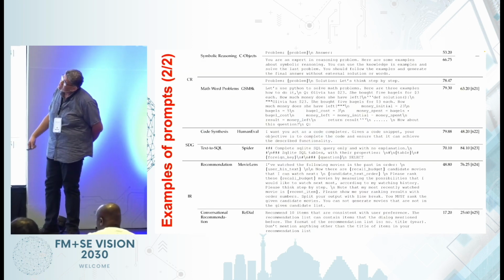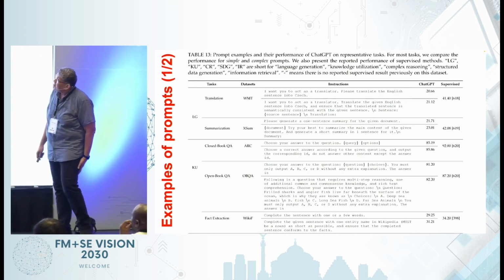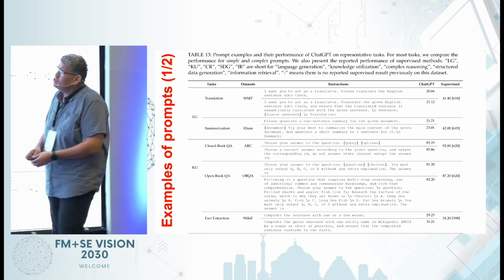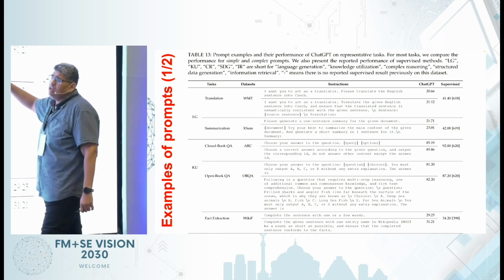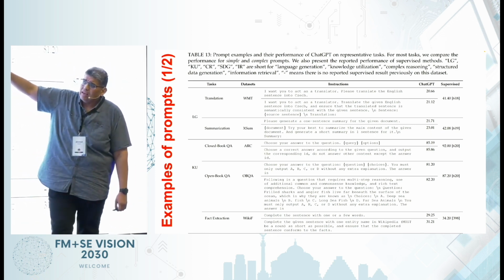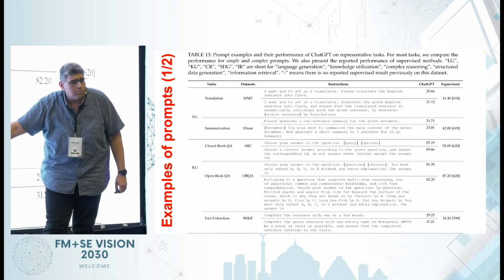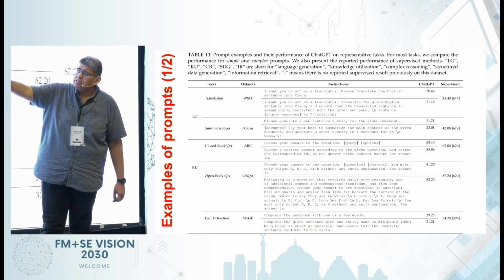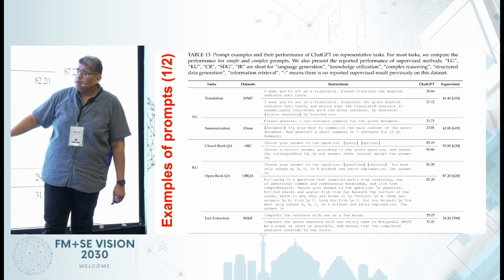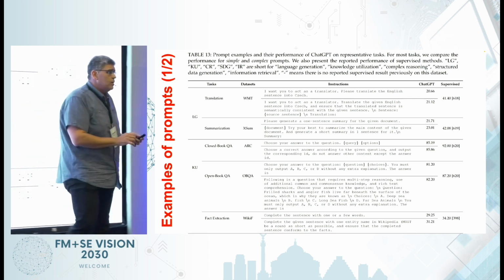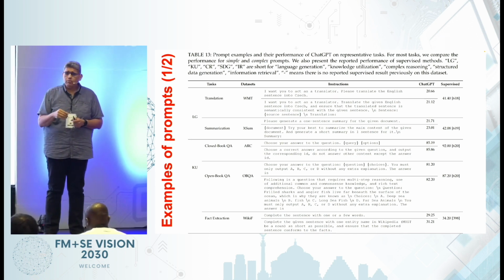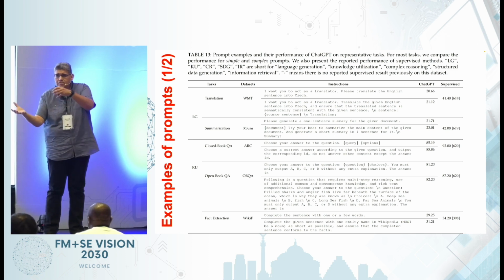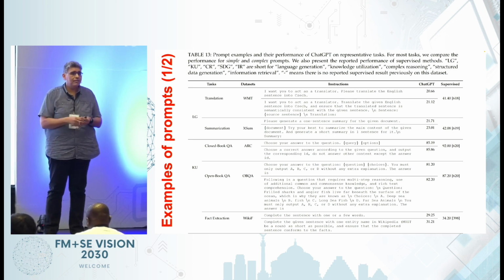This is just many examples of prompting. Choose your answer to the question. You put the question, you put the choices. You must only output A, B, C, D without any extra explanations. The answer is. Think of this as the base prompt, and this is the context prompt, the user prompt. Because you told it A, B, C, D, nothing more, you're already expecting it will give you exactly that. GPT-4 is very good at following rules. GPT-3, not always. For this example, GPT-3 would tell you the answer is A, and it will put a full stop. But remember, I didn't ask for a full stop. And that matters because there's probably something else taking that output, and that full stop will break it.